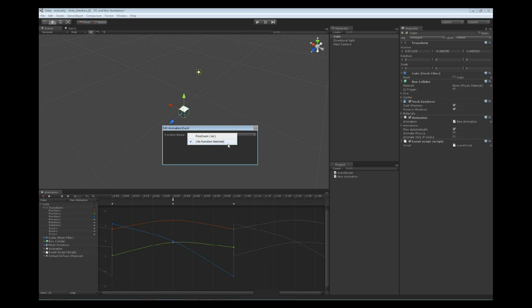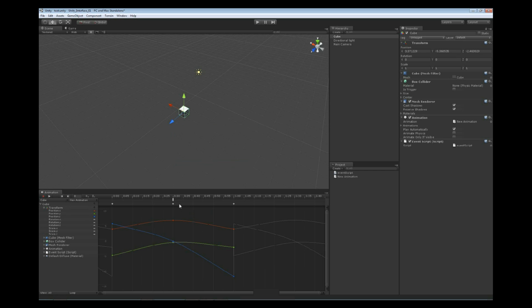When we left click, we can see that we have our function inside of here, our print event with an integer. And when we select it, we can see that we can actually use this integer value and pass through information if we need to. This could be an audio file, a variable, a string, whatever the need is for that function. We'll pass in, let's say, 10. We'll close that one out.